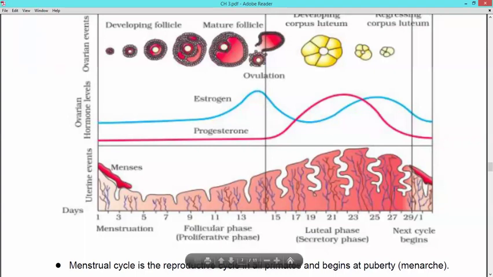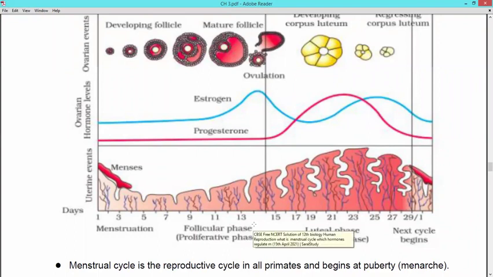Side by side in the follicular phase, the endometrium again starts to rebuild. The next will be the luteal phase, that is on the 14th day. As you can see here, in between the 13 and 15, there lies the 14th day, and where I'm showing the cursor, right here, the ovulation takes place. So when the ovulation takes place on the 14th day, that is the rupturing of the Graafian follicle, and it releases the ovum.